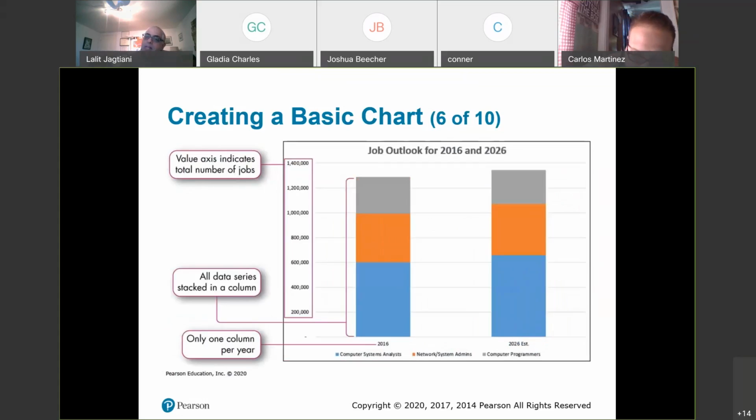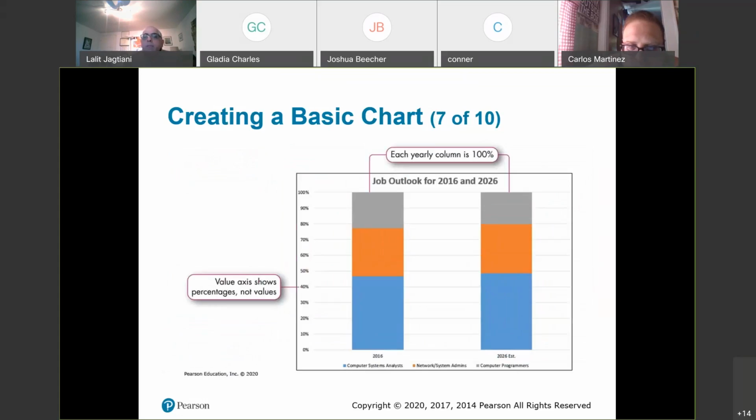Here's a stacked column chart, right? It shows the relationship of individual data points to the whole category. A 100% stacked column chart converts individual data points into percentages of the total value. What a 100% chart does is just shift these colors, right?